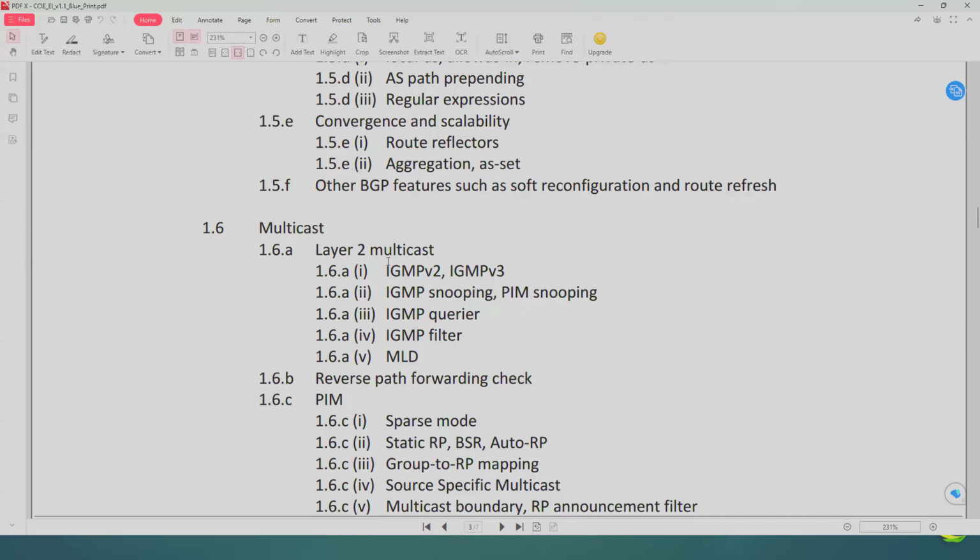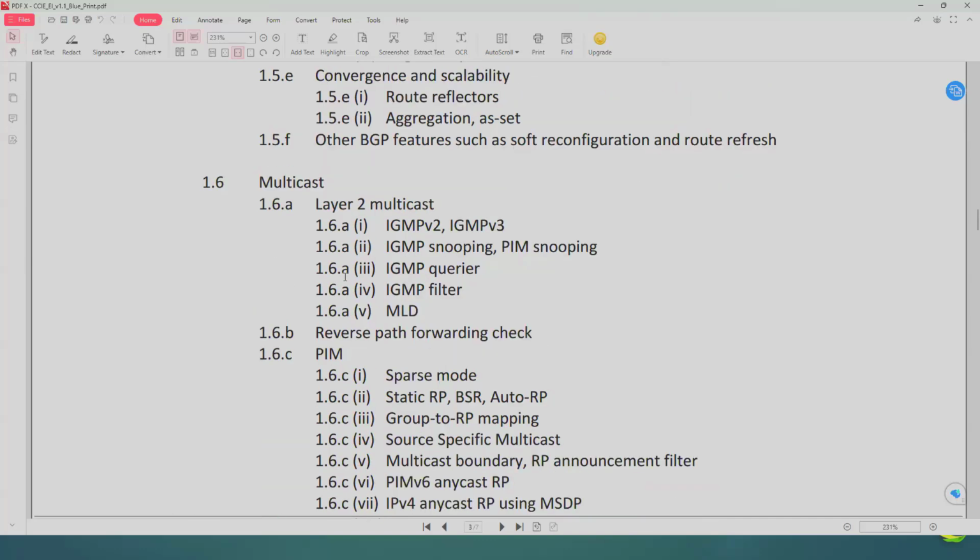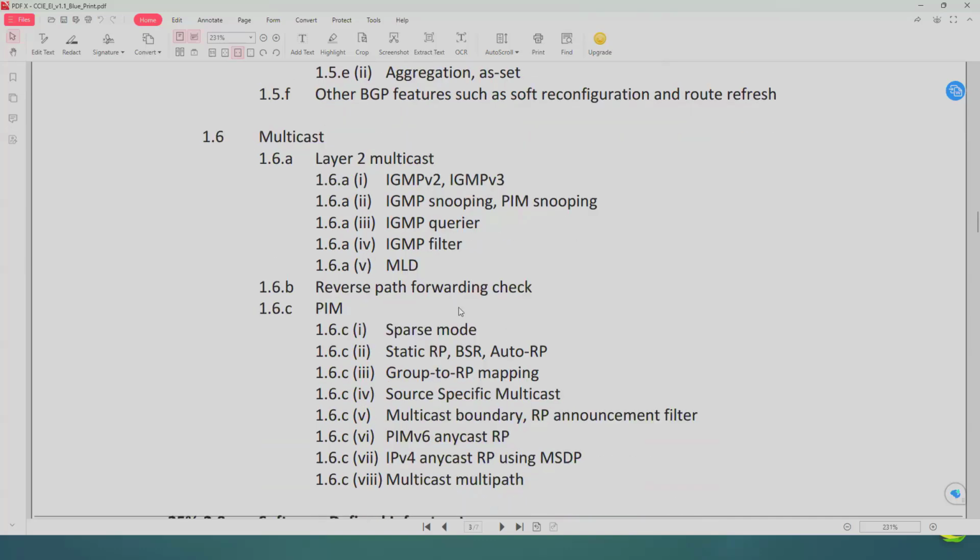So we'll learn multicasting, or one-to-many configuration, how multicast routing happens, and how we use the PIM protocol, Protocol Independent Multicast, and how IGMP is used in multicasting. And remember, for all these topics, we will have multiple labs also, so that whatever we are learning, we can also practice and see it in action, basically, right?